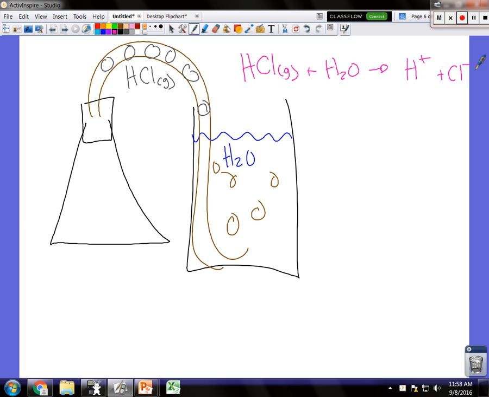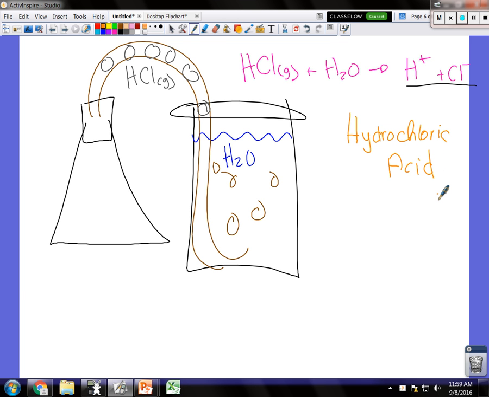Now, if it makes you feel better, if you wanted to take some sort of thing and trap it in, yes, that obviously would help a little bit just in case one did escape, but that would be able to create your concentration. But this is possible, and the way we know that this is possible is because oxygen dissolves into water. That's how fish still live. Okay, so what's happening is that the hydrogen chloride gas is bubbled into water, and you're creating that stuff right there. Now, what is that stuff over there? Hydrochloric acid. Does that make sense?